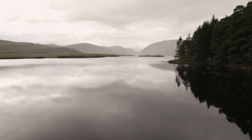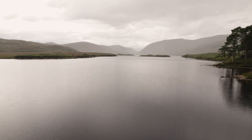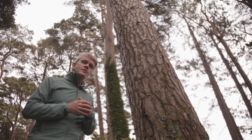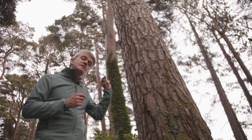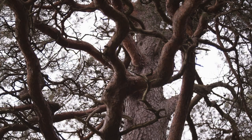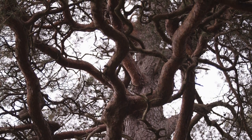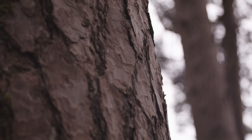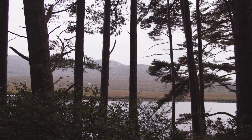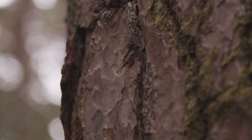This stand of Scots pine on the Derry Lahan Nature Trail in Glenveagh was planted in the 1860s, so these are very mature trees. Scots pine can live for up to 300 years, but typically 150 or so is what they survive for. Scots pine are very distinctive — as you can see by this wonderful specimen here, they shed their branches as they get tall enough. These trees have figured out that they don't need their lower branches, which wouldn't get much light because of the branches high up in the canopy, so they shed those branches, which saves them energy and also protects them during winter storms, because their shallow root systems would otherwise get overturned if they had a big heavy weight of branches.